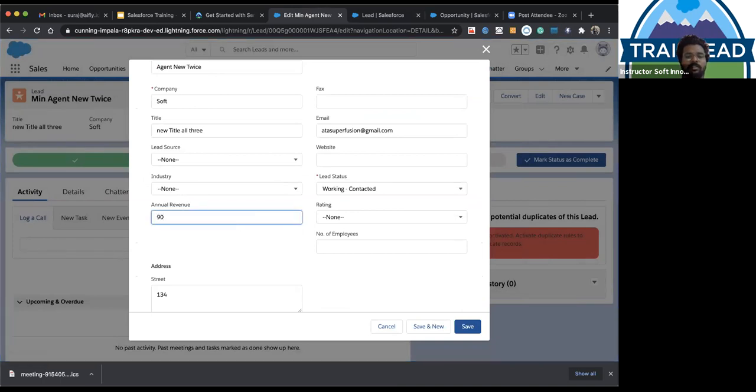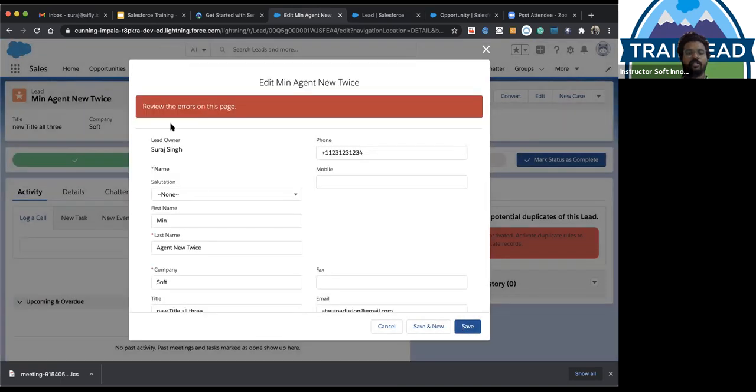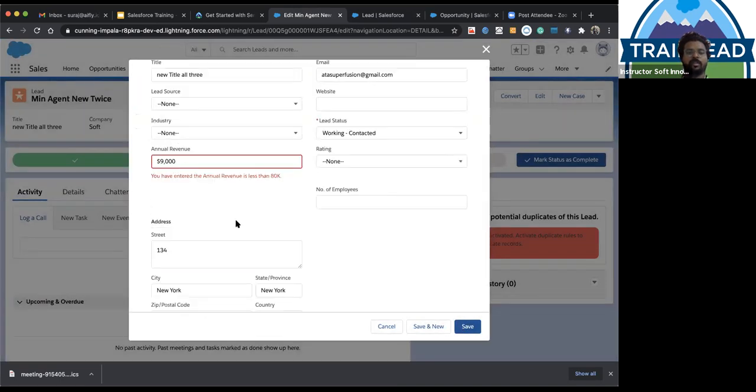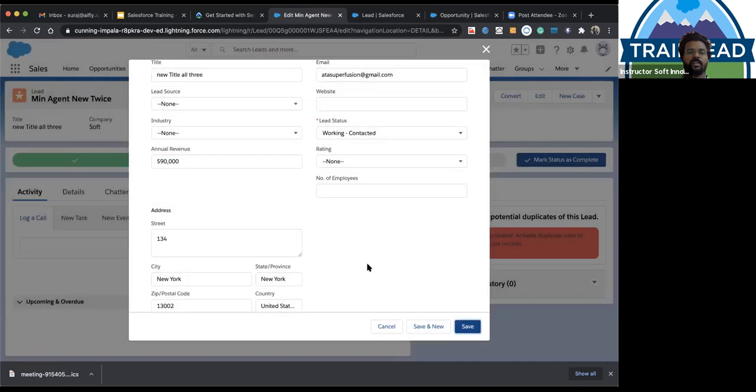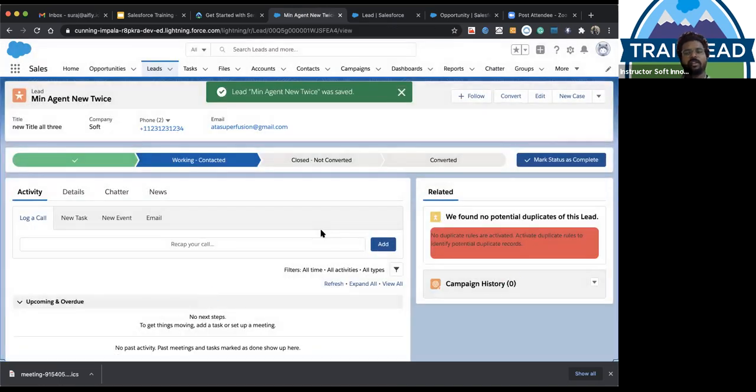Suppose I am adding 9,000, so it throws the error, right? And when I make it 90,000, it lets me save. So in this way, the validation rule works for all records, whether creating a new record or editing an existing record. For both of them, it will fire and check the quality of the data.